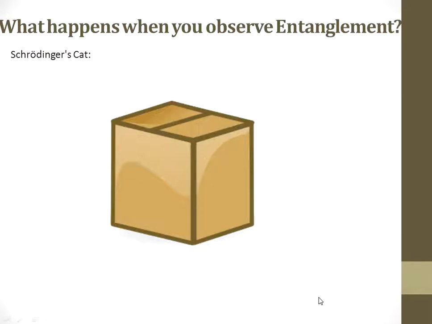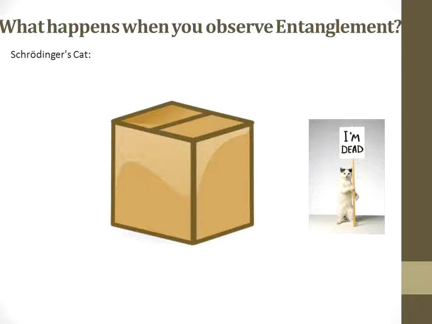It could be said that it's in both states, and this is known as superposition. It's in two states at the same time. The wave function also could be said. So here's a picture. The cat is alive, but it's also saying it's dead. If I put a 50p in there, it could be heads or tails. It's a 50-50 chance, and that's known as superposition. As soon as you open the box, you will determine, let's say if the cat is dead, you then know that the cat is not alive and that it's dead. So once you observe it, you change the link between the particles.